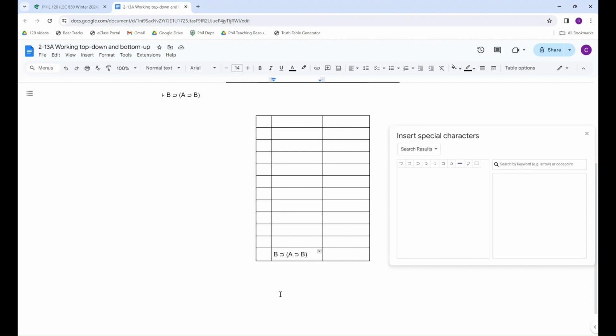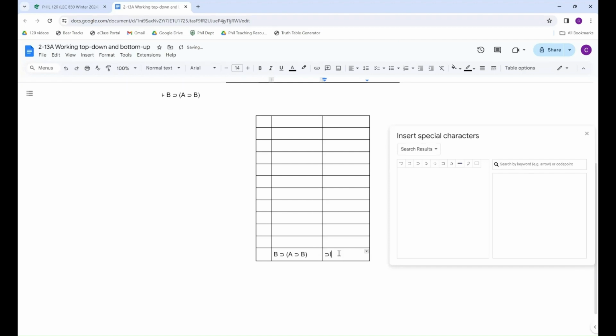Well, the only possibility here is going to be conditional introduction. I mean, there are other rules that you could use to derive a conditional. I guess there are two that you could use that don't require you to have anything else previously in your derivation. And of them, one possibility would be negation elimination. But negation elimination is not a very useful way of deriving a conditional. The only one that's going to be useful here is conditional introduction.